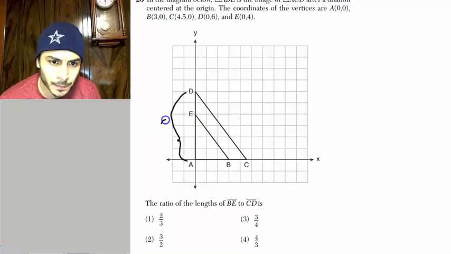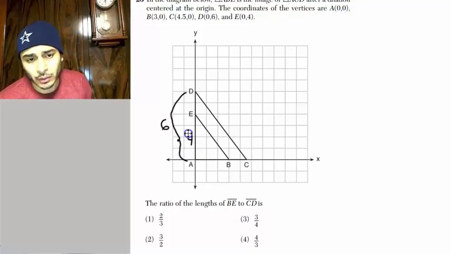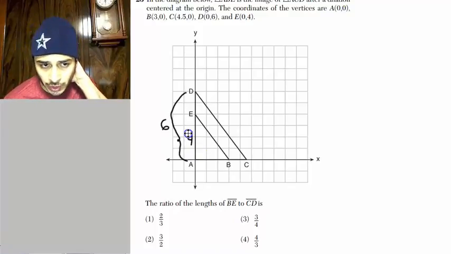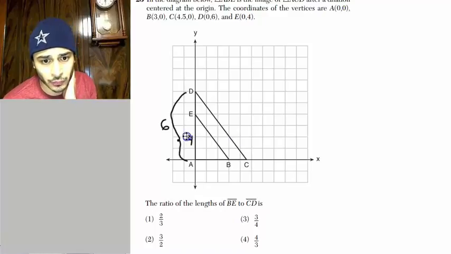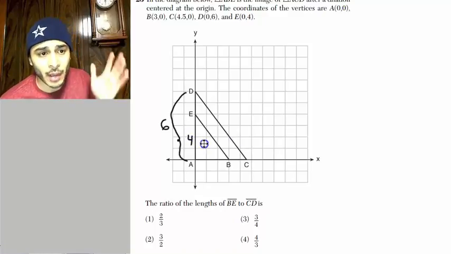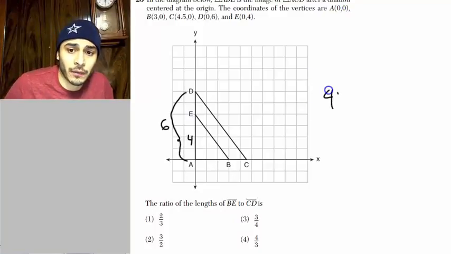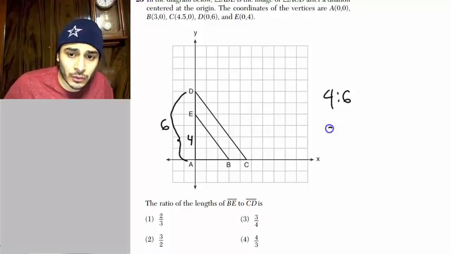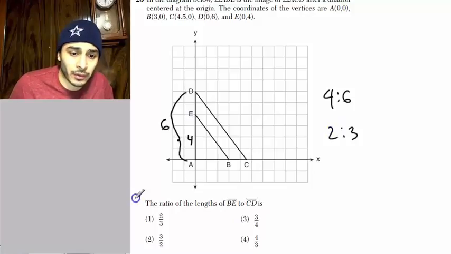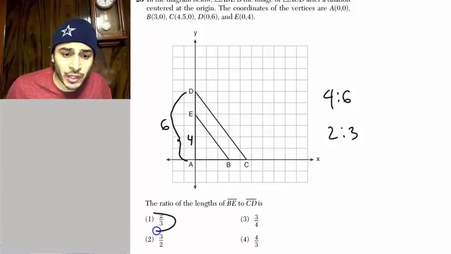And we can observe that the length of AE is 1, 2, 3, 4. So, since the triangles are dilation of each other, we can generalize this 4 to 6 ratio. And we can now say that the triangles are in a 4 to 6 ratio. So, they are in a 4 to 6 ratio. Now, a 4 to 6 ratio, if you reduce it, is 2 to 3. So, the answer will be a 2 to 3 ratio.